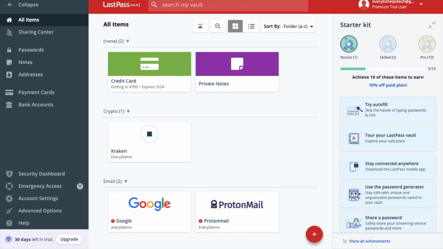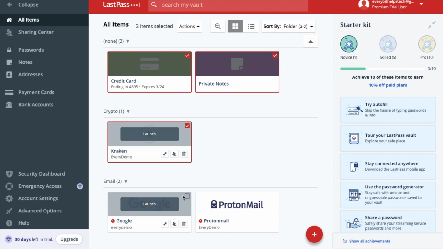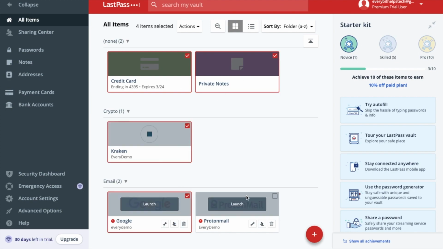The next step is deleting all of your accounts from the vault. By doing this, you'll remove all your data from LastPass so that it can't be compromised in the future. Now, the annoying part of this is that you will need to select all of these individually, which may take a while, especially if you do have a lot of passwords stored in here. But this way, you're going to be ensuring that you're not leaving anything behind when you close your accounts.